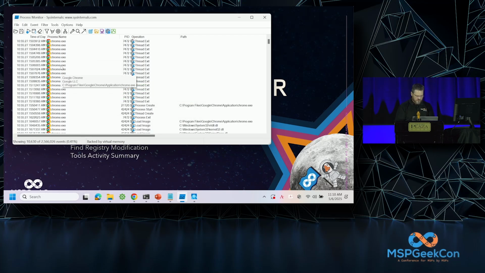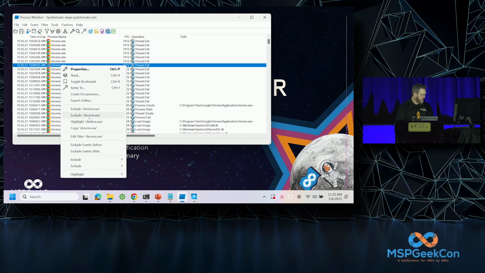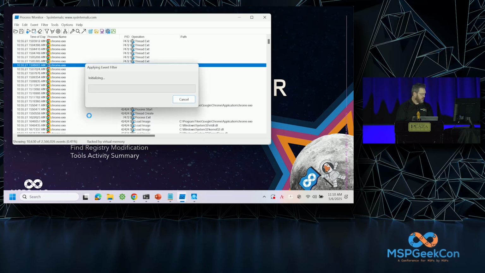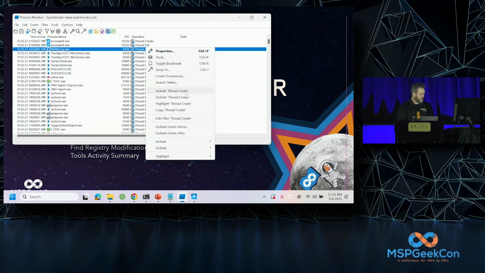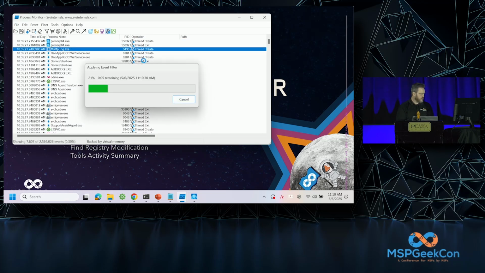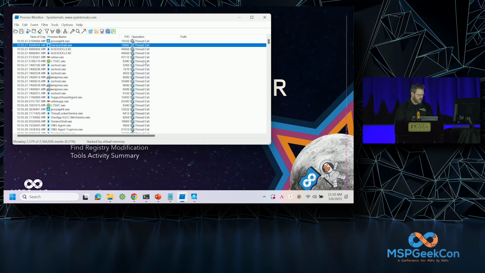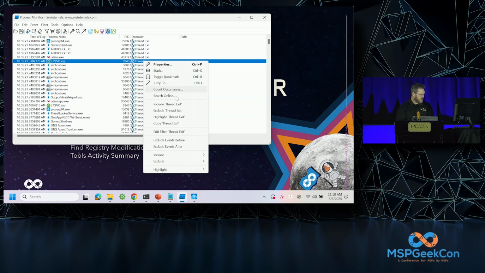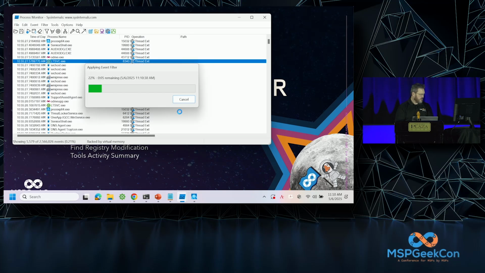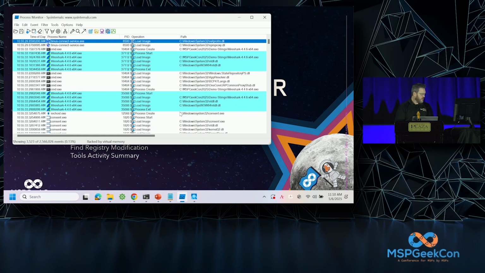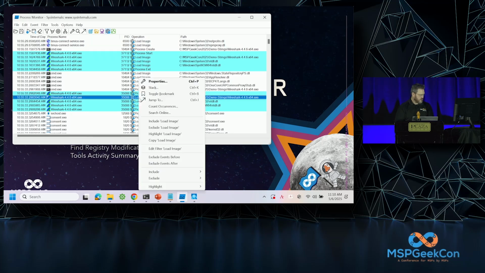And first, let's cut out a few processes we don't care about. So we don't care about this process. We don't care about that operation I said. Exclude thread create. 7,000 events, what do we get down to? Got down to 5,000. Exclude thread exit. Down to 3,000. Exclude load image.